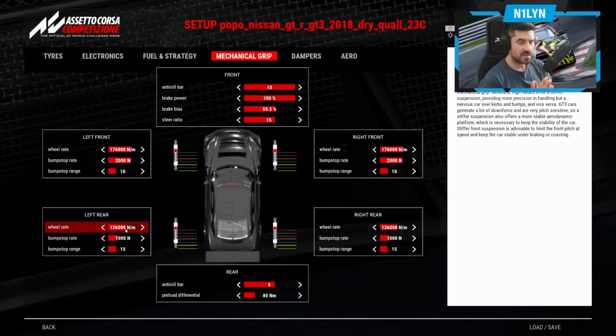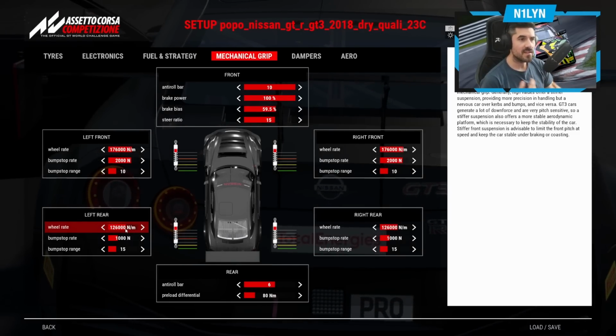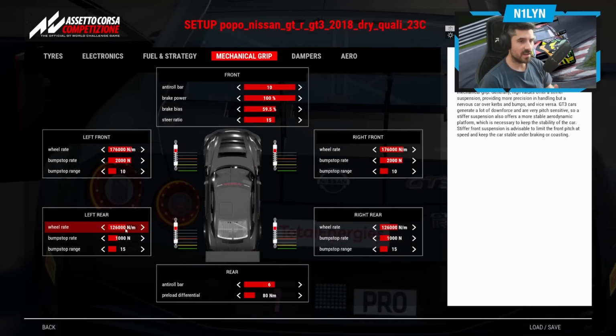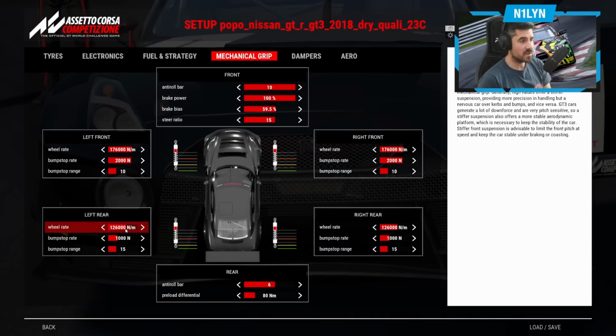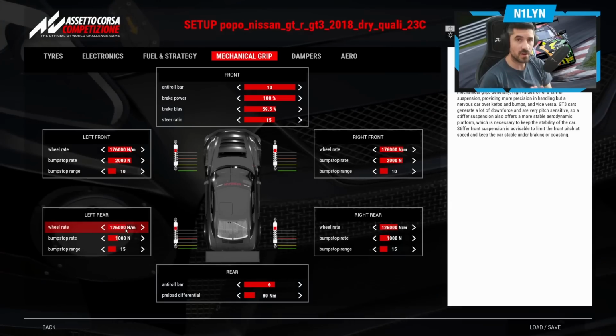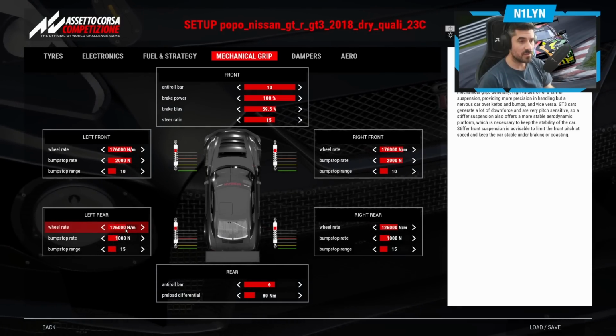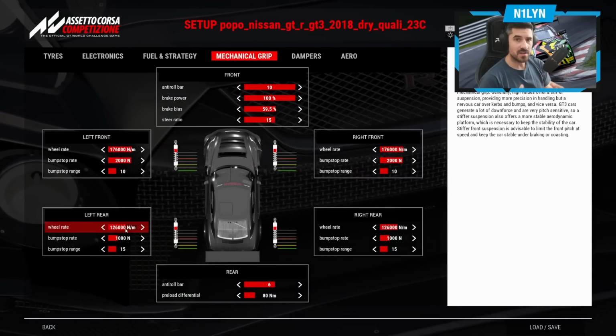And the target I'm always chasing with the setups is to go for an amount of rotation that is more or less the same in all driving scenarios. So if I'm on the brake, the car should rotate a certain amount. If I'm off the throttle, it should rotate a certain amount. If I'm on the throttle, it rotates a certain amount. And those three amounts of rotation should be similar to one another.